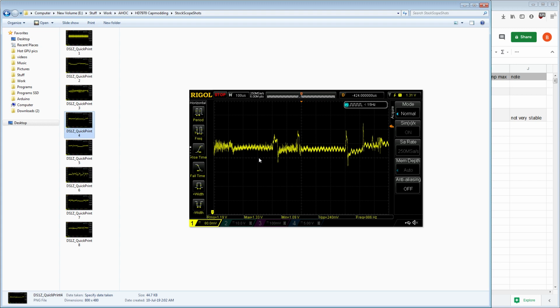It is worth noting that this is a pretty old 7970. This is a pre-boost edition 7970. So there's a good chance that the capacitors this came with are pretty degraded at this point. I don't know what kind of life this card had. It might have been a mining card that was used to mine Bitcoin. And Bitcoin mining was especially abusive to the GPU core itself, and therefore the power delivery for the GPU core. So if this was a Bitcoin mining card, because of how old it is, right?